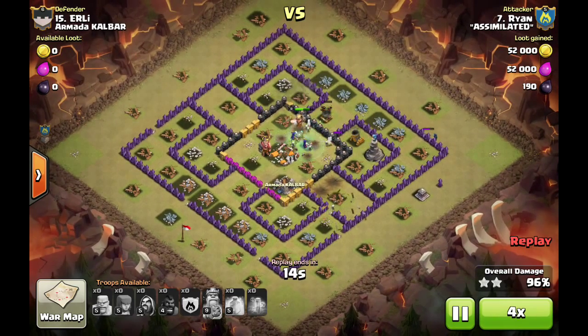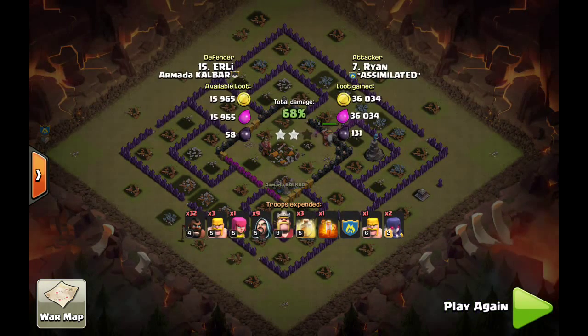So good idea, brought the right troops, did everything well up until those spell drops. And those spell drops can make or break a Hog Attack. Again, just placement by 1 or 2 tiles can be the difference between a 1-star, a 2-star, or a 3-star attack.